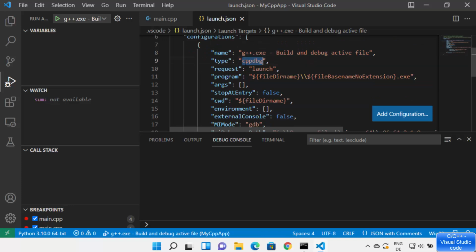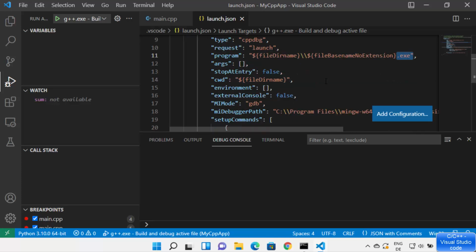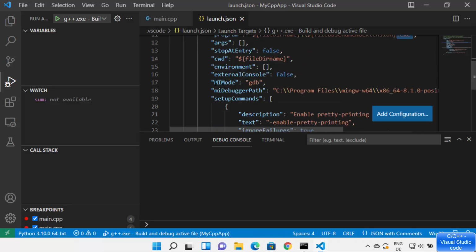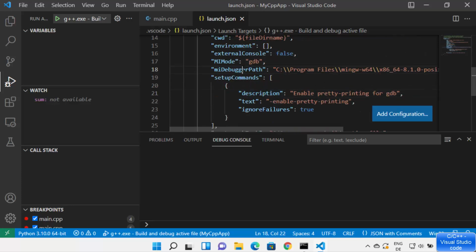The type is cppdbg for the C++ debugger. Request is launch, and then which file you want to launch. This means we are in the current directory, and the file name is the same name as your cpp file name with .exe. And you can see which debugger you are using, GDB, and then you have the debugger path.